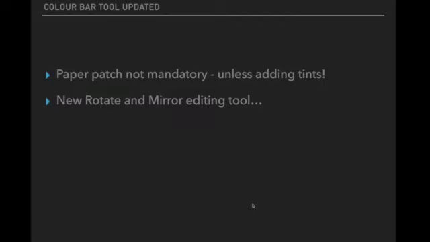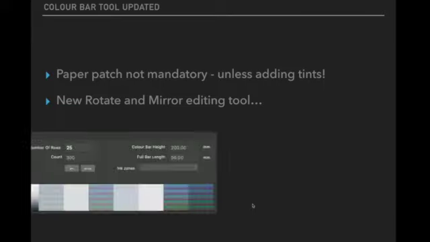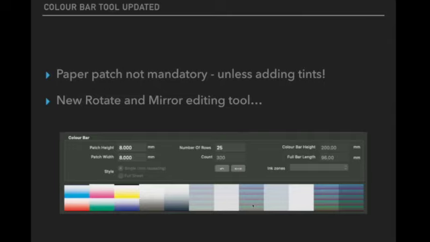The other change in the color bar tool, so that's a minor thing, but the other change, is the ability to rotate and mirror color bars of any description. So the screenshot that's just slid into view shows a couple of extra buttons in the middle, just under the count 300 area.